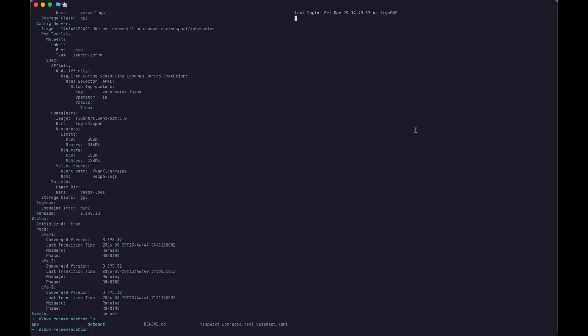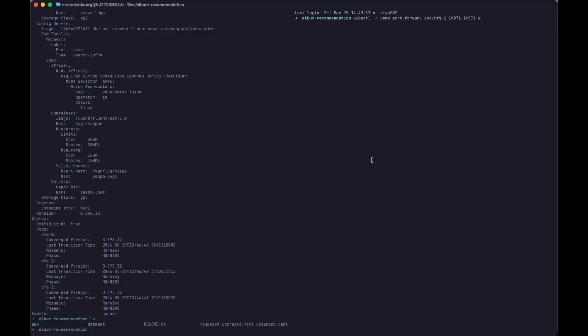So I will open a new tab here, and I'm going to turn on a port forwarding session to the config server. I would encourage using other ingress types in production, but port forwarding is very simple and easy to demonstrate.